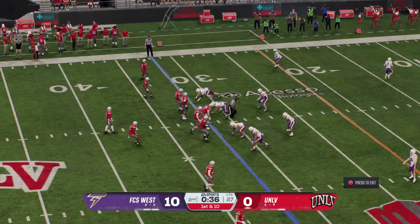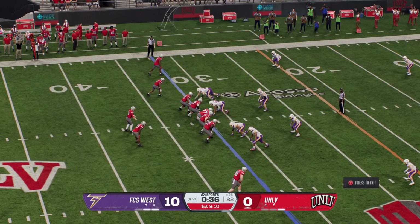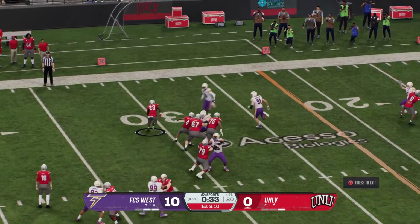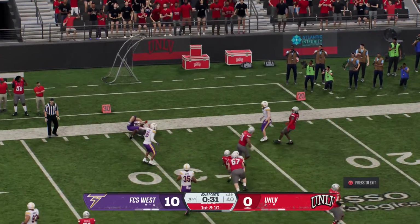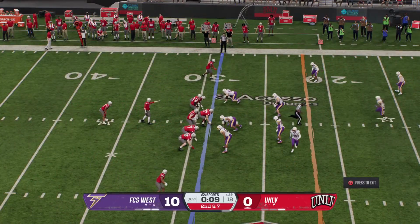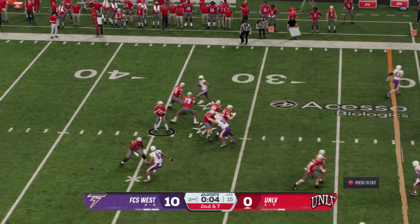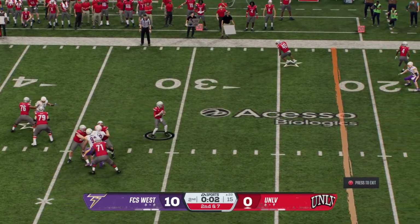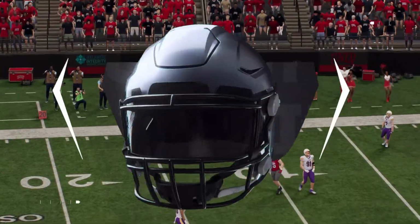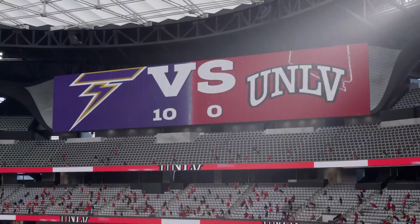The Rebels will snap it on 1st and 10. The give is to Williams. Oh, gives him the tough stiff arm. And a nice second effort by the back to break a tackle. But how about those defensive backs willing to come up, stick their face in the fan, and make a tackle? Those are the best run defenses, too, right? It's not just D linemen and linebackers getting all the plays, but it's DBs that are willing to not just cover, but tackle backs in the open field. First half in the books.